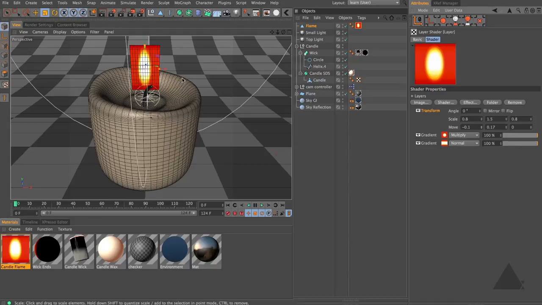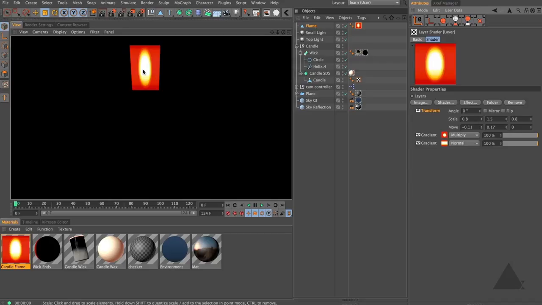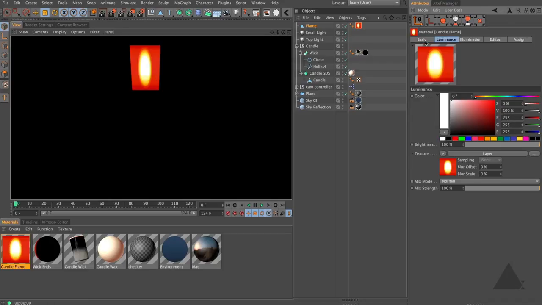And if you look in here, because we've got a non-square shape, it's stretched it even more. That's pretty handy. So I'm going to set that to minus 0.106, that turns out, but I don't know if that's dead on. It needs to go a bit more, I think. About minus 0.11. Let's go with that. That's looking pretty good. Okay, so it's still not looking like a flame, but it's starting to look like a flame. But not really.